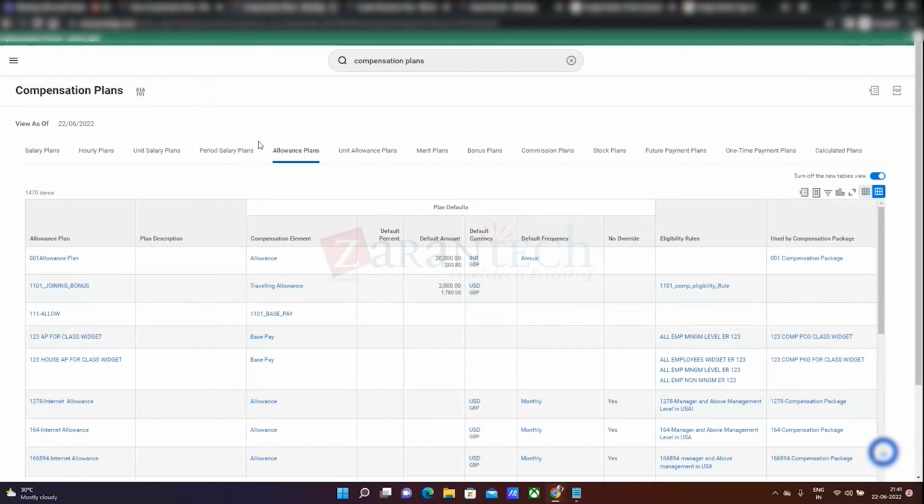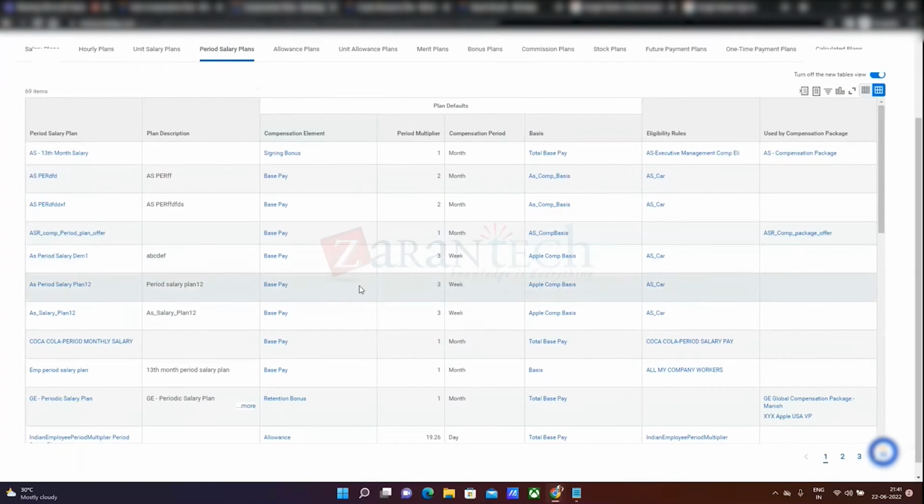a percentage based allowance plan. Now let's look into the period salary plans. There are certain countries, like Philippines and a few others, where we have something called a period salary. Some countries have this policy where the employees working in an organization get an additional one month of salary. So let's say there is a 13-month salary plan. The workers will get one month extra salary, and they won't have the concept of variable bonus. They will have a concept of period salary that is guaranteed. Once a year they will get an additional month of salary as payment.